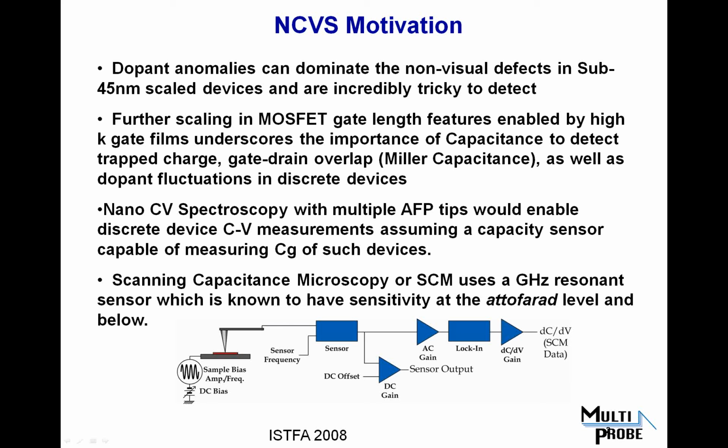So what we've done to sort of talk about this is to say, well, the reason why you're going to use CV instead of simply, say, IV or microscopy, as is traditionally used, is that a lot of the defects now in sub 45, 45, 32, even 65, a lot of the defects are related to doping, or at least when you get to a point where you can't figure out what it is in any microscope image, you call it a doping defect because you have no other way of describing it, no other theories. And the idea behind SCM, or scanning capacitance, was always to be able to highlight that stuff.